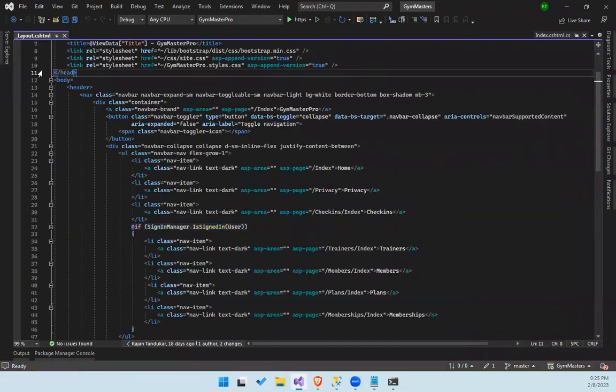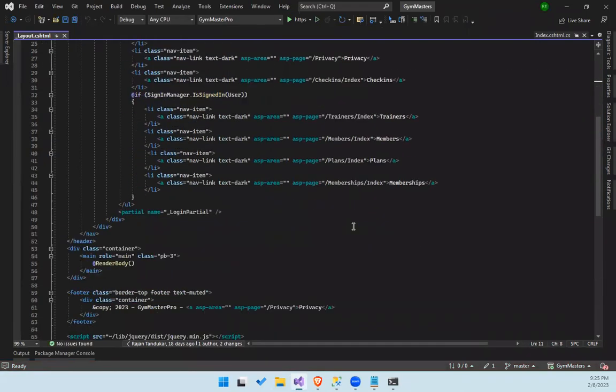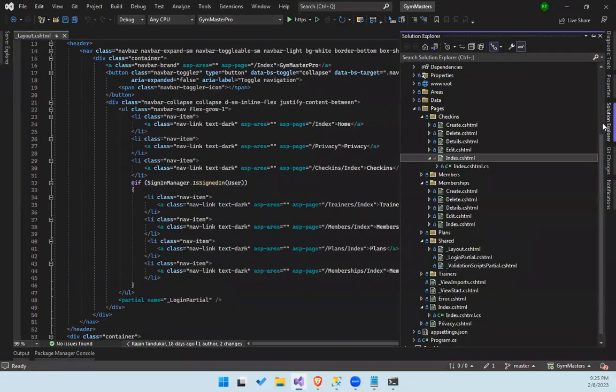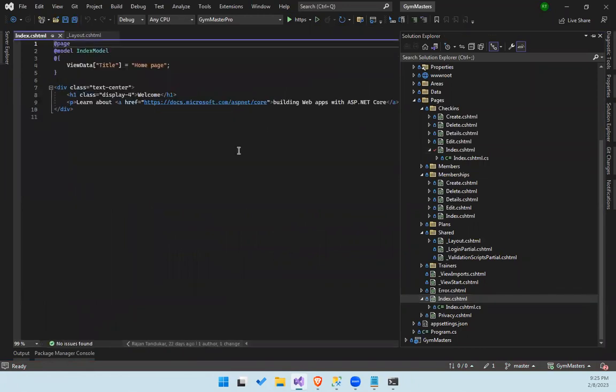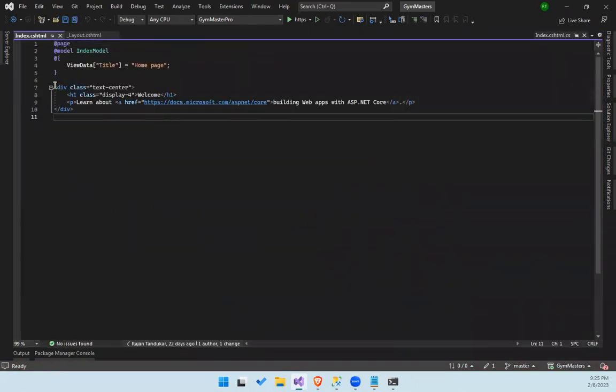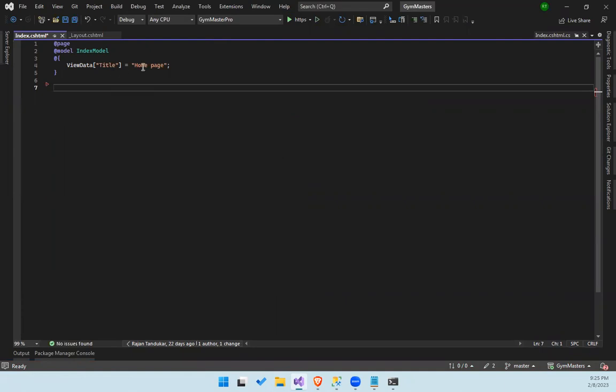Let's close this. So this is a layout page and index page. This is our index page and welcome. We don't want this part in here, so let's delete this.